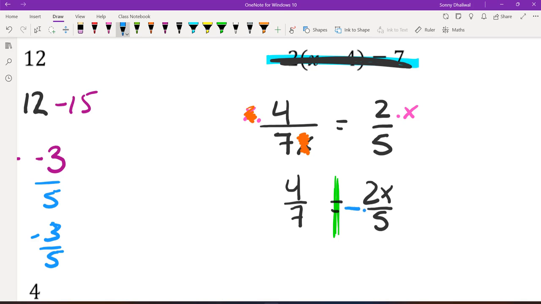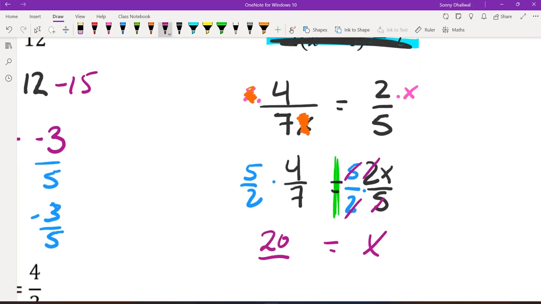Yep. So 2 on the top or 2 on the bottom? 2 on the bottom. 2 on the bottom, right? Because the 2 on the bottom cancels the 2 on the top. And what goes on the top? 5. 5. There we go. And you do the same thing over here. So now the 5s are gone, the 2s are gone. We're left with, on the other side, 5 times 4 on the top, which was a 20, and 2 times 7, which is a 14.